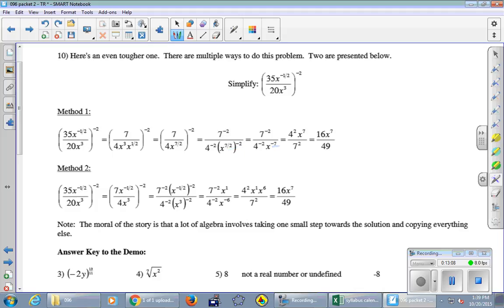And now I see all these negative exponents and I say, okay, I can just move any negative exponent and make it positive. So where does the 7 to the -2 go? Goes downstairs, becomes 7 to the +2. 4 to the -2, x to the -7, they both move upstairs and become positive. 4 squared is 16, x to the 7th, 7 squared is 49. It is hard. I don't know what else to say, gang. These are hard problems.